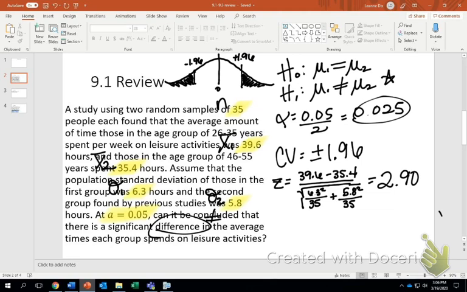Again, if we're starting at 0 in the middle and we have 2.90, that's positive, it means it's to the right. We just have to ask ourselves, is it farther than 1.96 or is it less than 1.96? It's a little bit farther, so I'm going to put it right here, 2.90. That's my test value, and I can see that that test value is in my critical region. And if it's ever in the shaded critical region, we know we need to reject it.